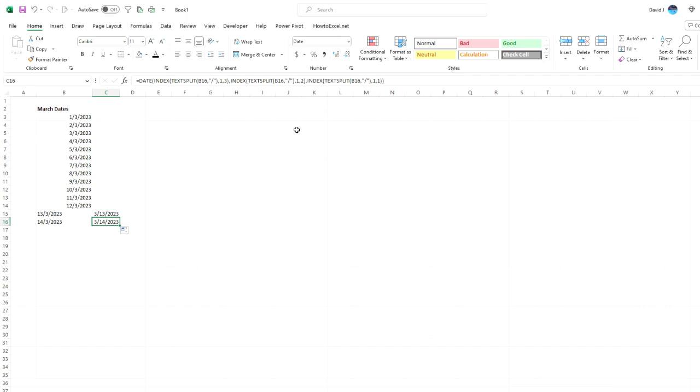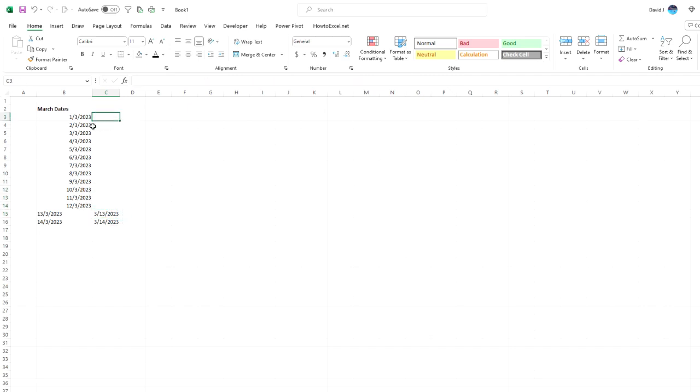If you're doing day, month, year, if your regional settings are day, month, year, and you've got the data in month, day, year, then you just need to rearrange it differently. But basically the text split function is going to be able to do that parsing for you. Now, again, this isn't going to work for these ones. This is going to give us an error because it doesn't work.